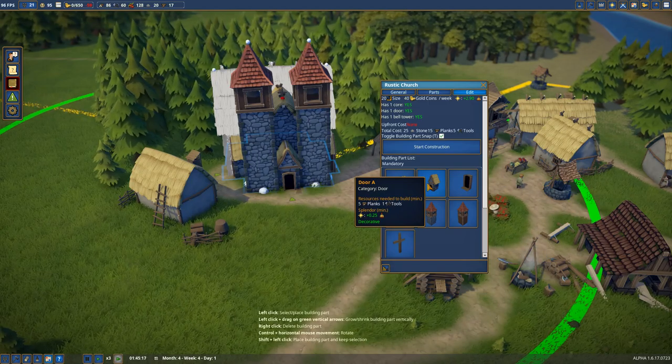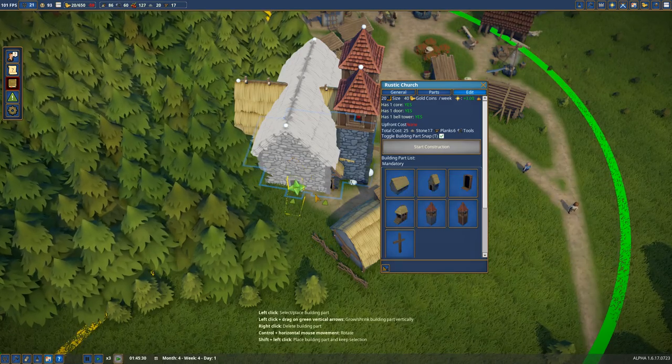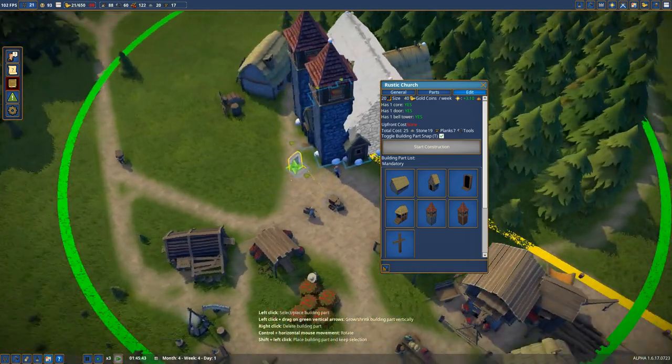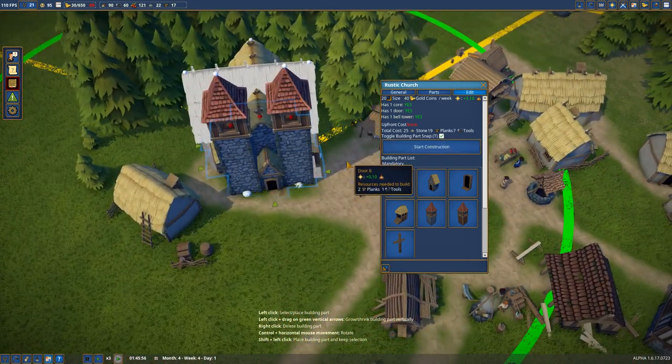Two more people coming in. We can give it another door if we want. I'm just going to give it a small door. It looks a bit better, I guess. It's outside. Kind of give these. Okay, let's put this down here.